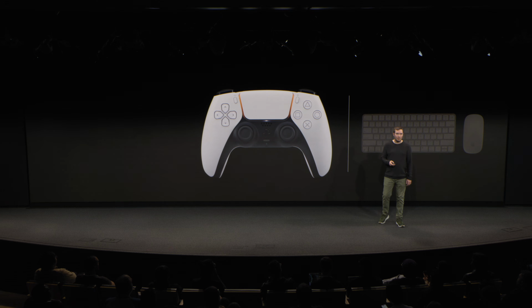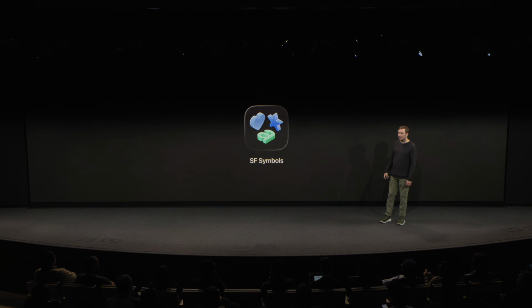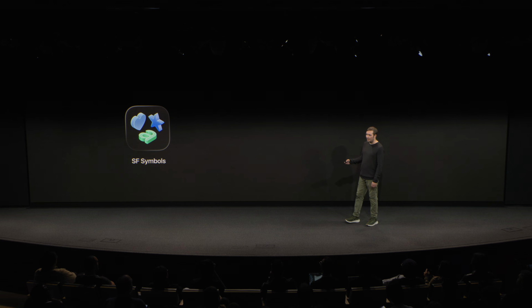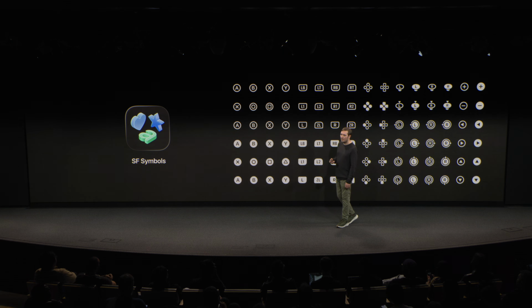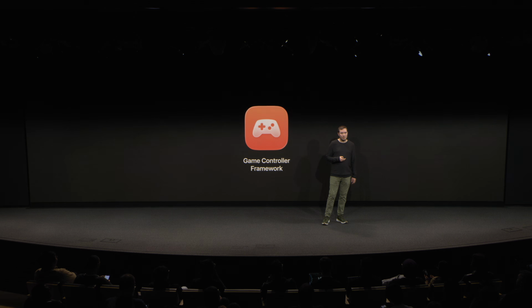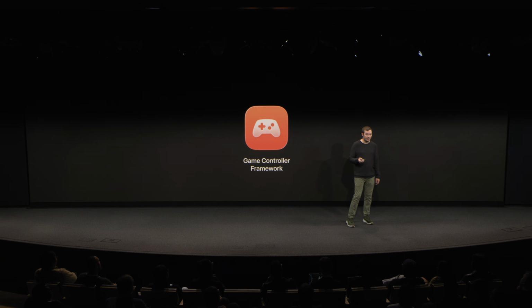For one, we support a broader range of controllers than most other platforms, each with their own set of glyphs printed on the controls. You can handle this in your design work with our SF Symbols app, which provides an enormous library of glyphs like these and many more. But you shouldn't bake this art into your game. That will be a headache supporting every controller out there. You want to use the right artwork for whatever controller players may have, and you want it to update when people remap controls. The game controller framework makes this easy to do dynamically. And for the Unity folks out there, this is all in the plugin that Alan mentioned earlier.